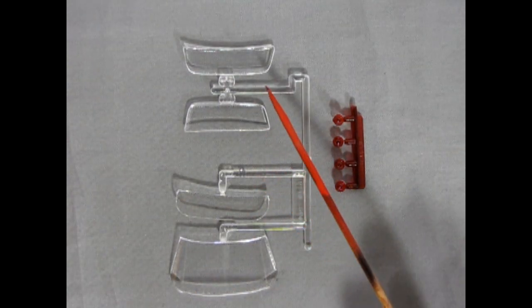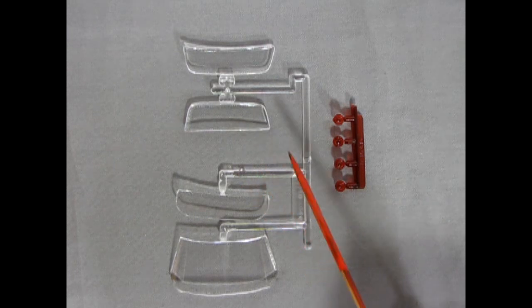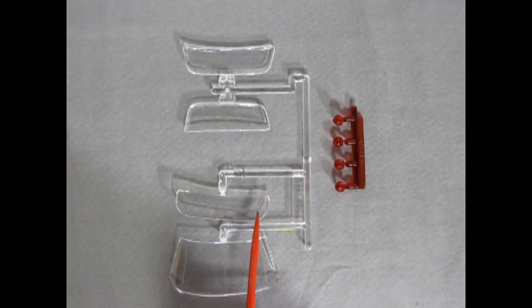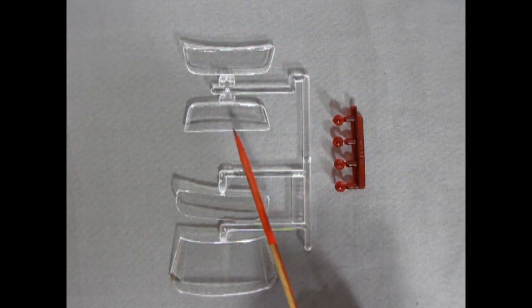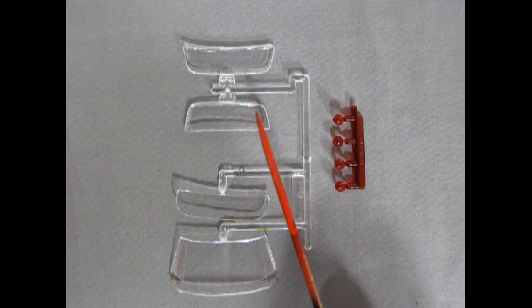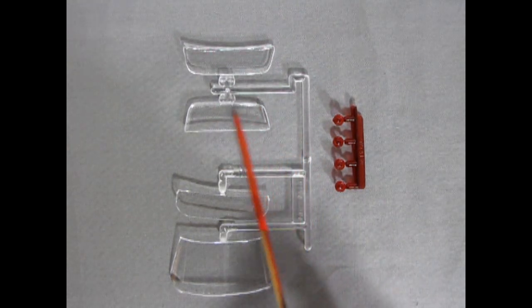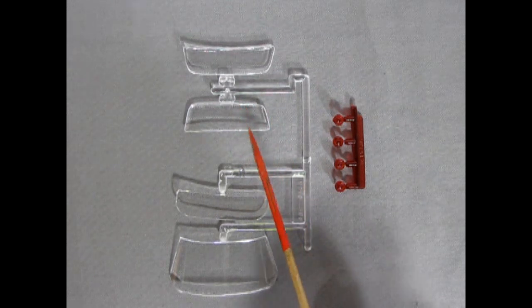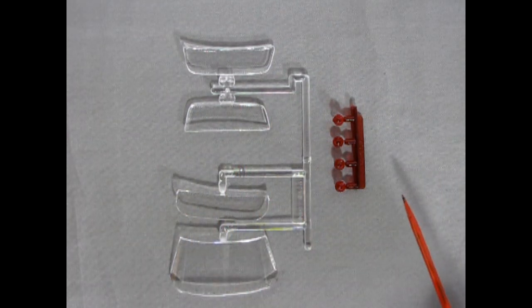Now, you're going to have to figure out which window was which, because again, remember you've got two extra tops in here. But I do believe it's this curved one is for our coupe. So here we have our front windshield and the curved one for the coupe. And these two would be for those other convertible tops, which you won't use. So just maybe clip this off, keep them to the side. You could also paint those tops different, so you could switch them out with your convertibles.